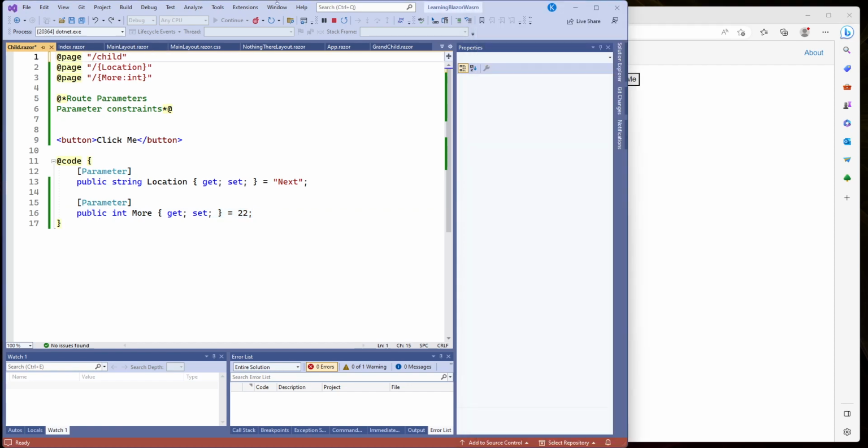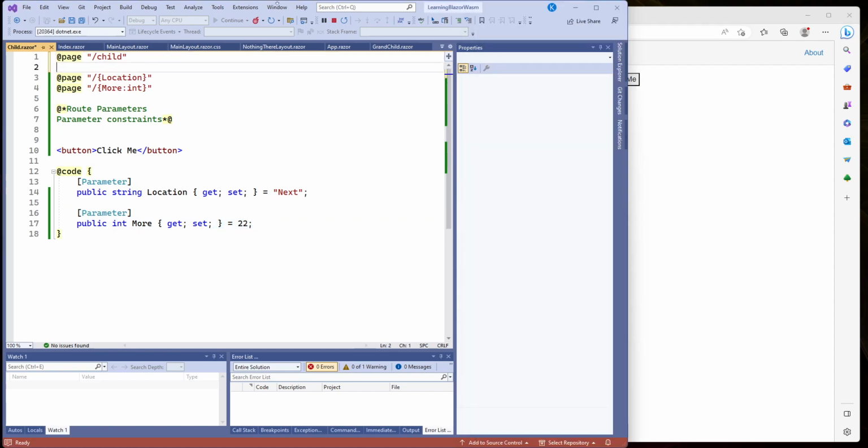Couple of other things. If you have an @page, and then you have something like location, let's do this.